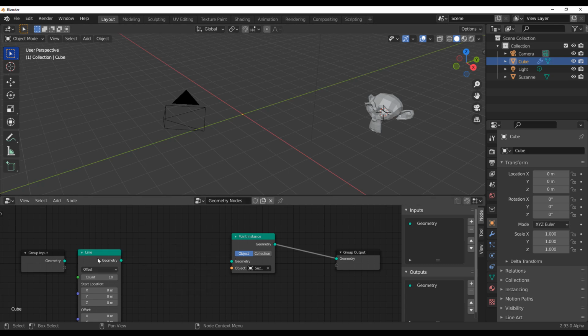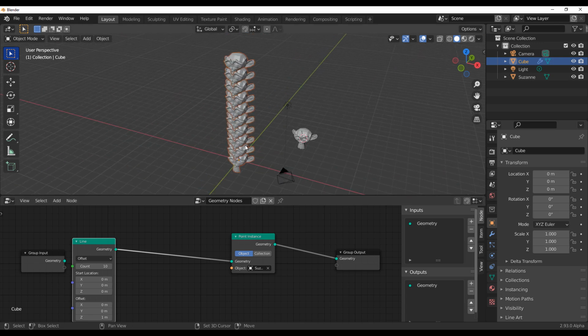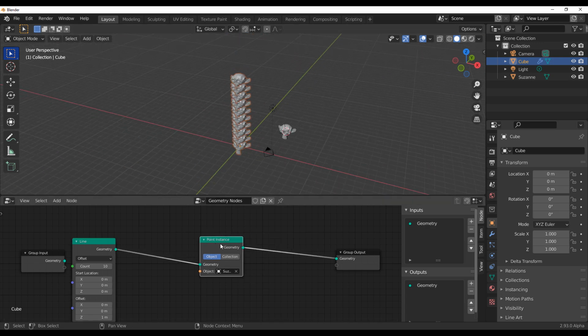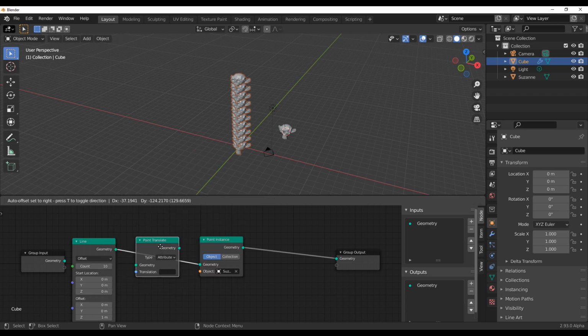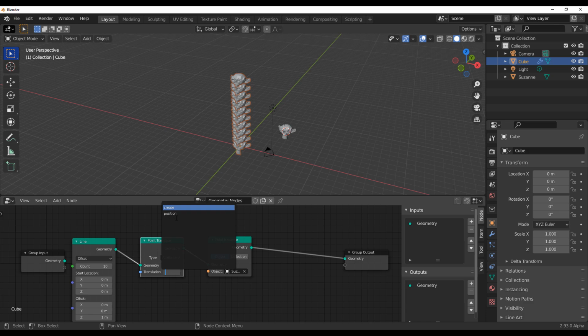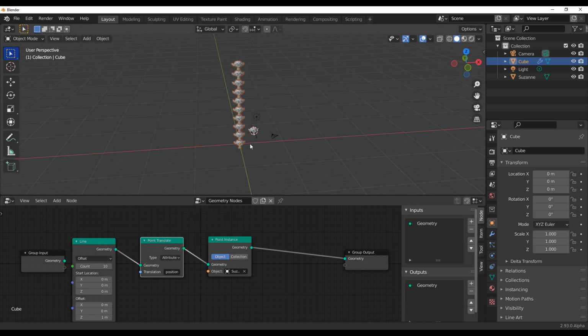That doesn't happen. All right, so by default, lines are made of individual points, and because these points are only happening between the edges all the way to the vertices, which actually forms the line, it simply means that you don't need to have that distribute. You simply just need to wire this from one point, which is from this geometry section, over to this geometry to have something like this. And for those who might want to actually push things a little bit further, you can go in and get the point translate, okay? And we can throw in that point translate right here and simply use position to actually move things a little bit forward.